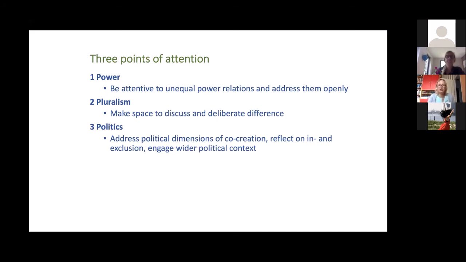But I've also grown to be increasingly suspicious that governments are creating space for these pilots as a way to not pursue more structural and institutional change. And if we allow ourselves to be co-opted in that agenda that actually aims to reproduce the status quo, then we are doing more harm than good. So it's really for me a dilemma, but I think that this requires more attention than it currently often has in literature. All right, I'll close with that.